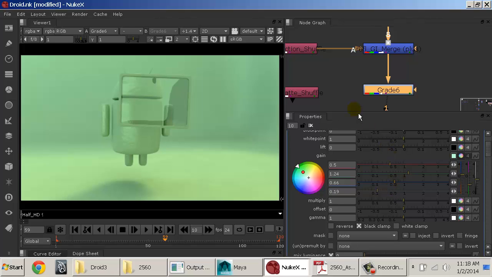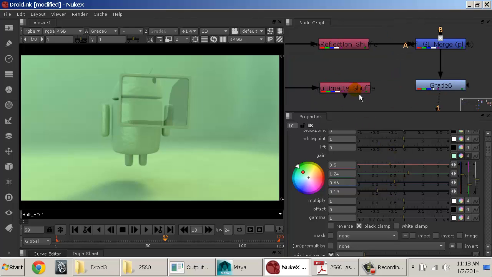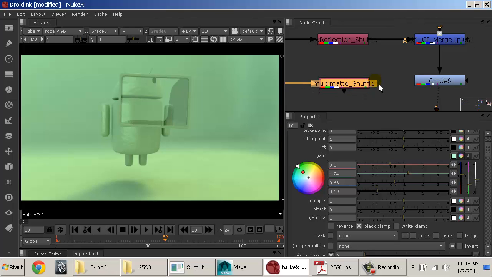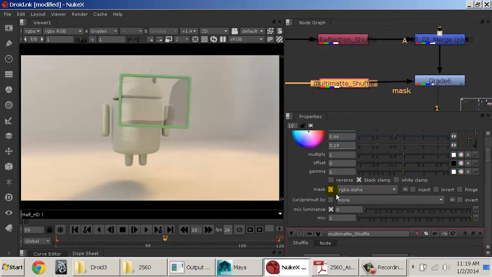So what I want to do is use a mask. I want to pull out one of the colors and use that. So this arrow on the right side of this, if I pull this out, you see how it says mask? I can use this right arrow as a mask for what I want to color. As I drag this mask into here, it says I'm going to use this as a mask. It's using the alpha channel. Here's the mask. Turn it off, turn it on. It's using the alpha channel from this multi-mat as a mask.